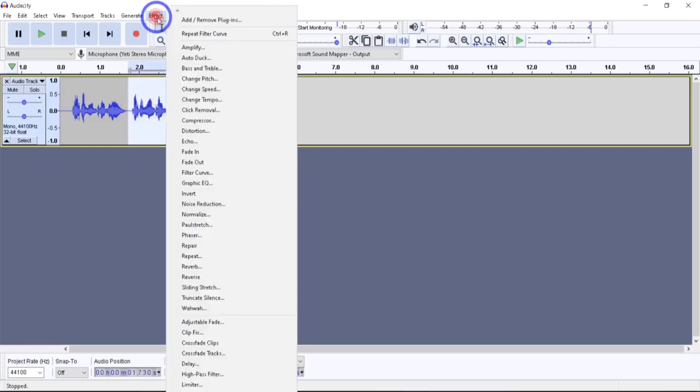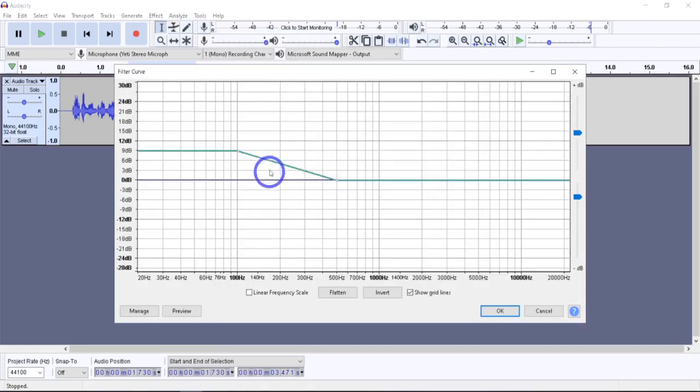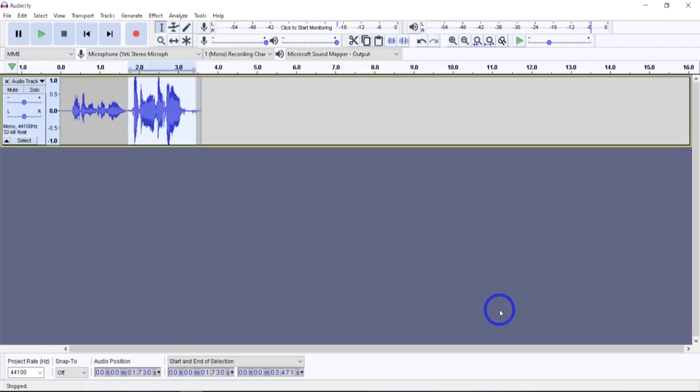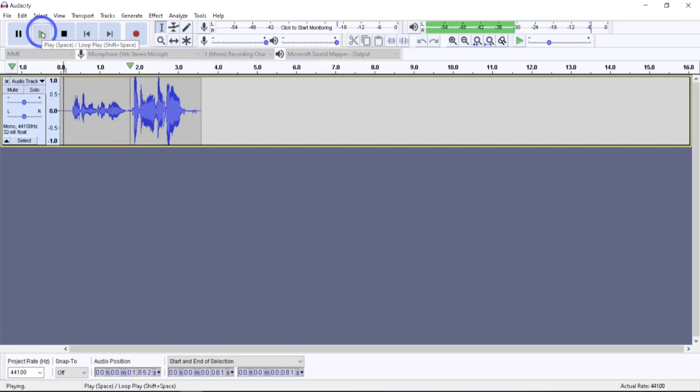We'll do the same here. Go to the Effect, go to the filter curve, and let's take this bass way up here. Even take it up a little higher here. Maybe a little here, just to give you a better idea what we can do. In this case, we'll say OK, and we'll come back, and you saw it that time. That time you know it's going to be some bass. So let's give it one more try. Testing 1, 2, 3.